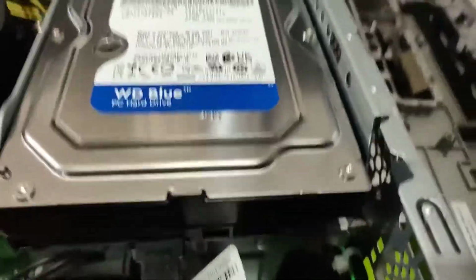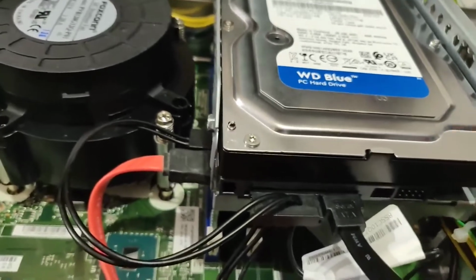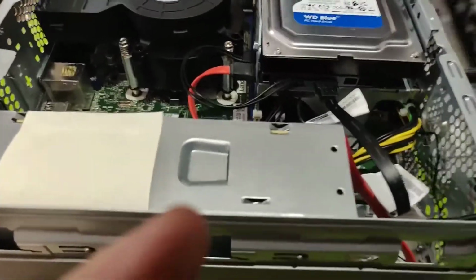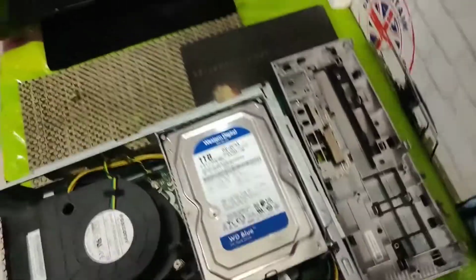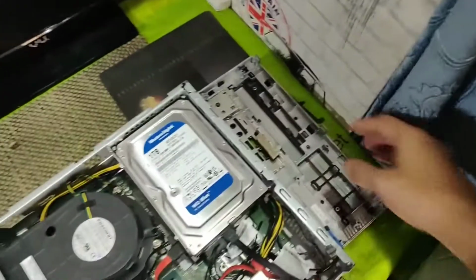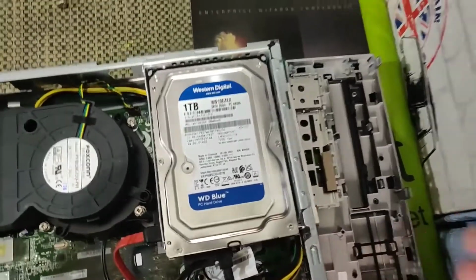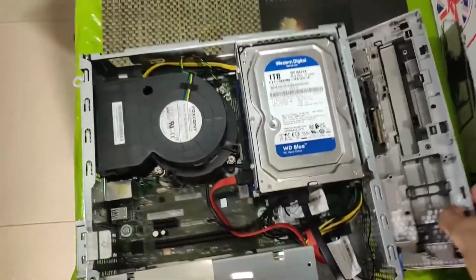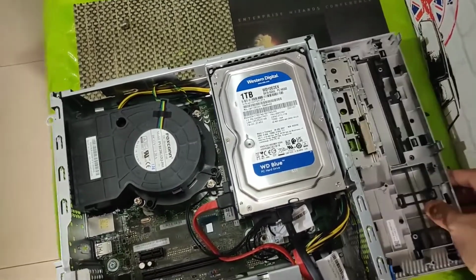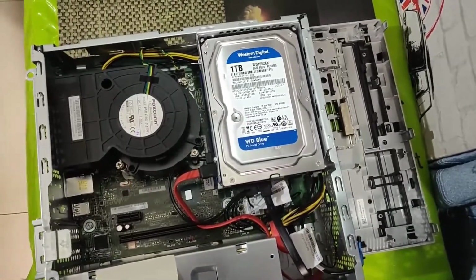So this is a screwless operation. You just need to hold the caddy from outside while you press the cables over there, else it may just slip out. And once the connections have been secured, the way you dismantle the system, similarly you just need to reassemble it, and this doesn't cause any disturbance, mind you, once the caddy is connected. So I will reconnect back the outer cover by sliding it in. If you have any doubts on how this was disconnected, you can watch other YouTube videos, or you may rewind this video. So let me reconnect it back.